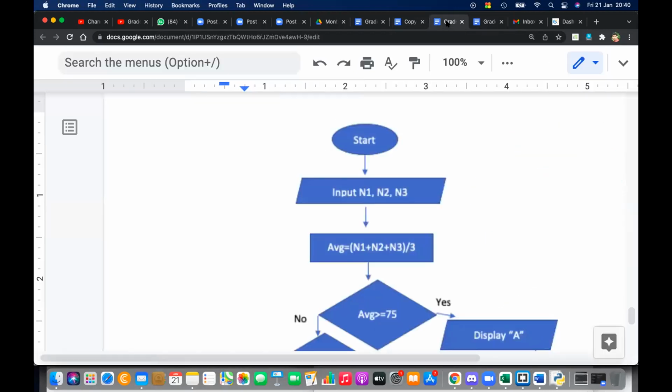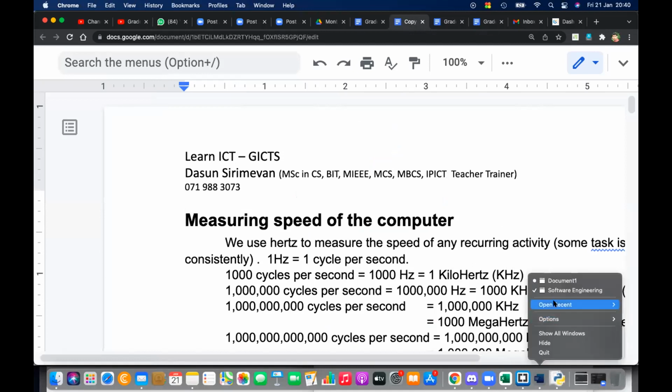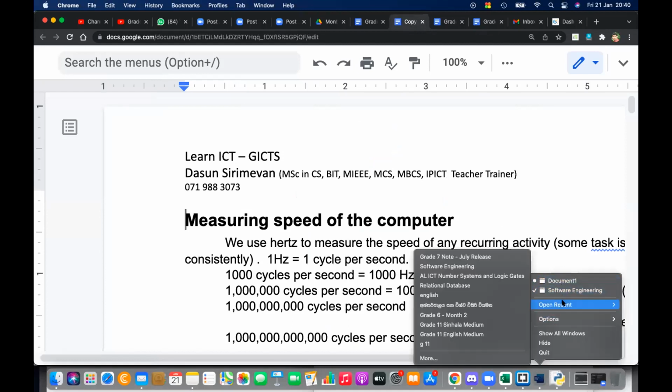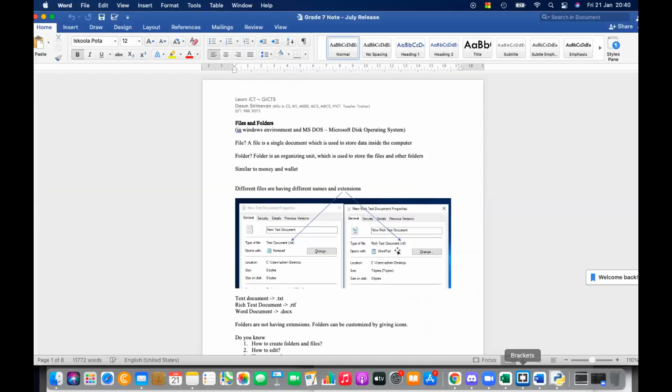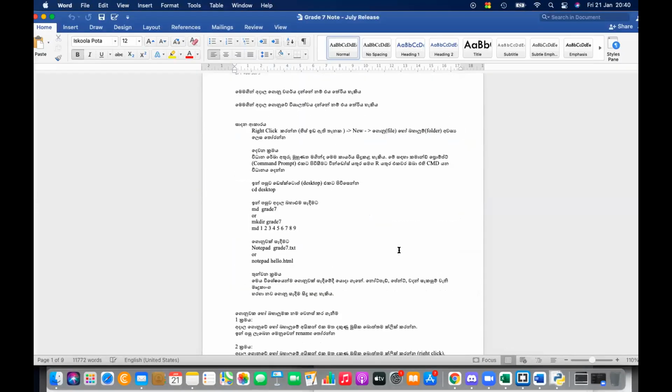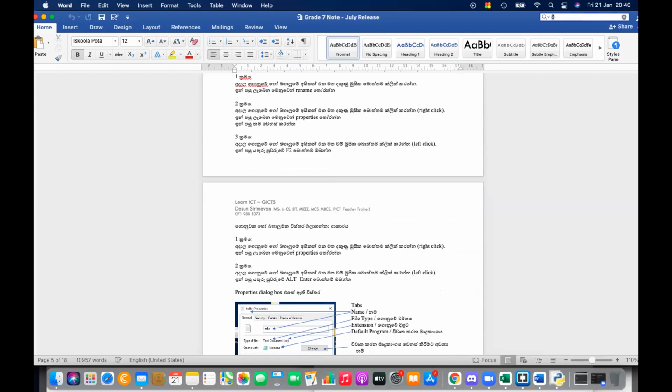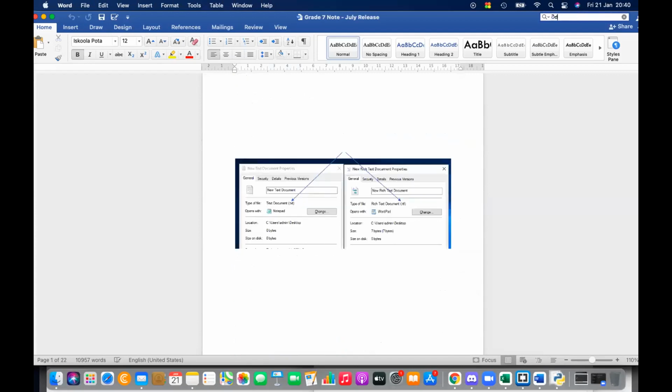Actually, in my classes, I'm teaching this in grade 7, Pute. Grade 7 note. So even A-level students have this problem. They don't know about these keys.